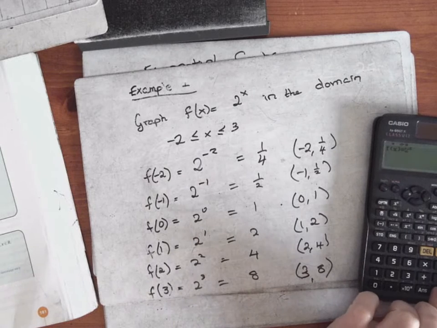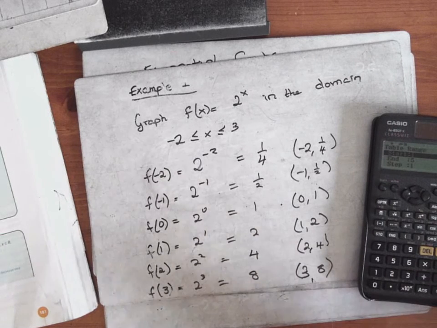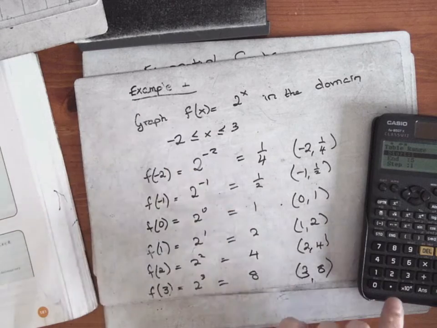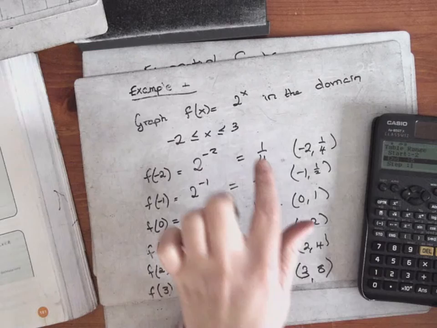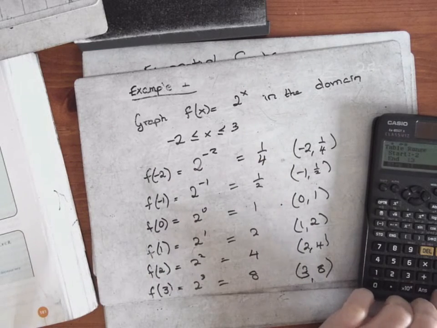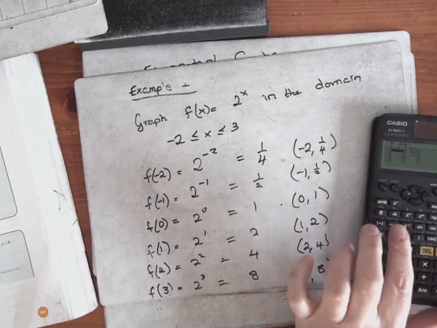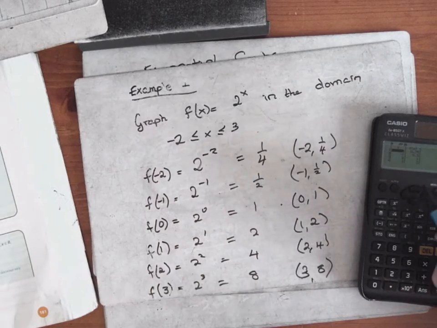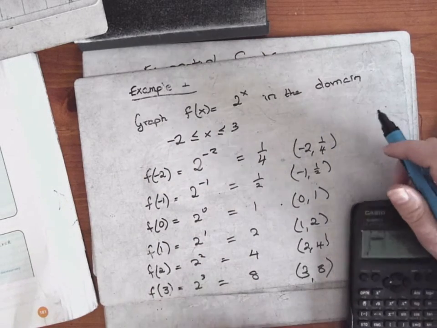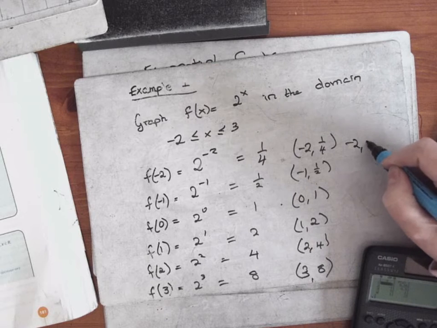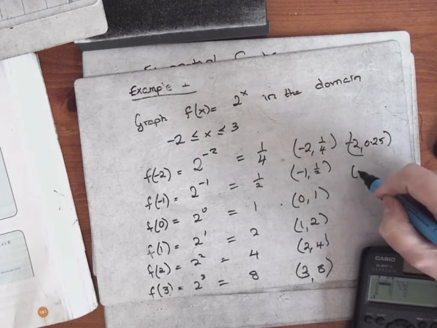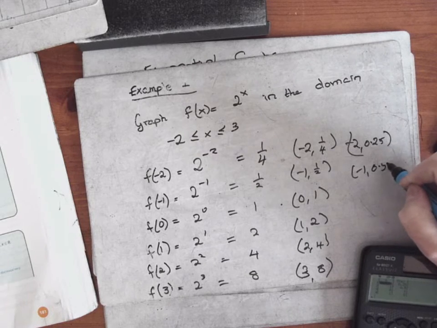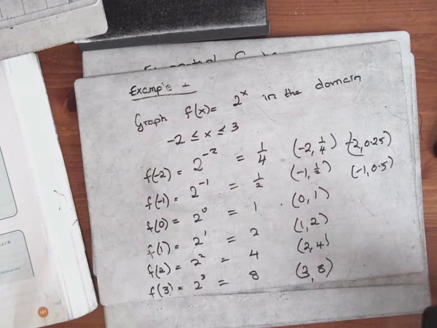Don't mind that screen because you won't get that. The start is -2. End is 3 and it's always step 1, and then your table comes up. So they just have them in decimal form. So instead of a quarter, they have -2, 0.25. And here, instead of a half, they have 0.5. But everything else, all those points. So you can use your calculator like before. Okay?